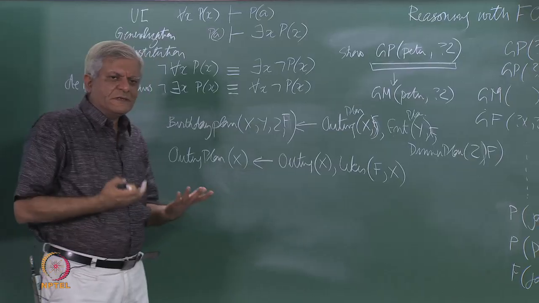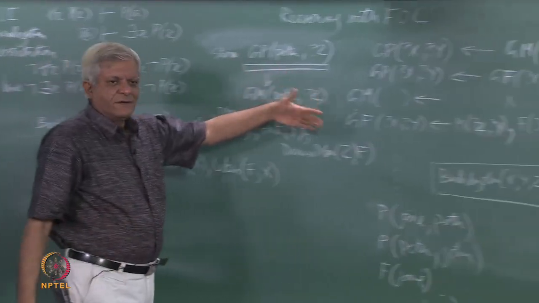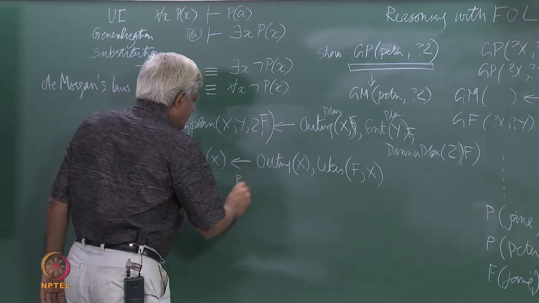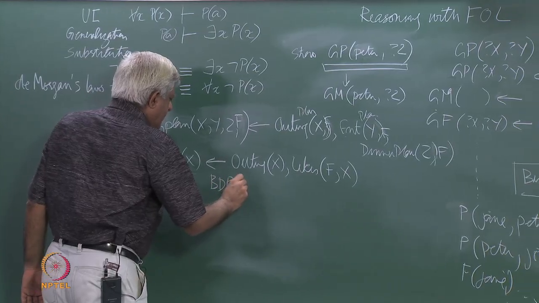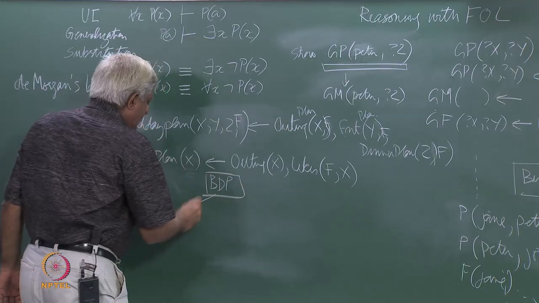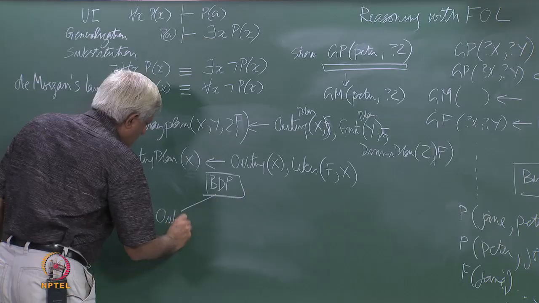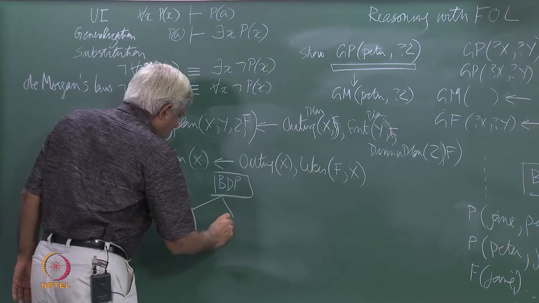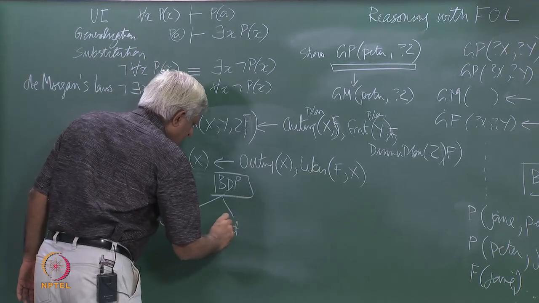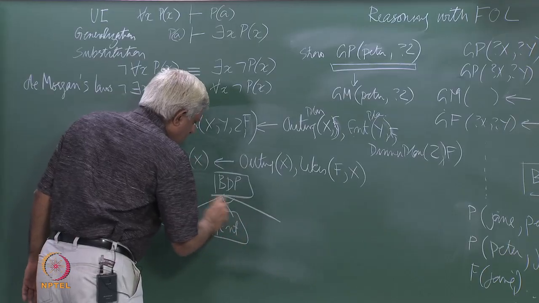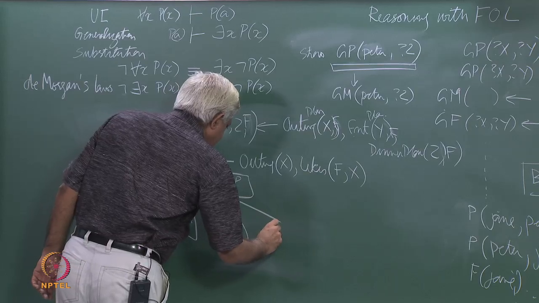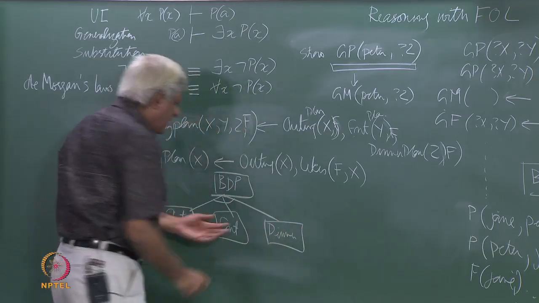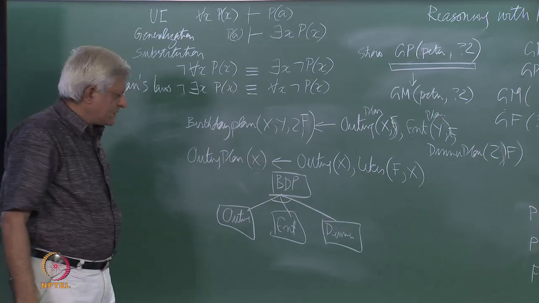What backward chaining will do is exactly the same thing that we did earlier. So, this is birthday plan, then it tries to find an outing and entertainment and dinner, or maybe instead of entertainment we had said movie in the last class, so it does not matter.